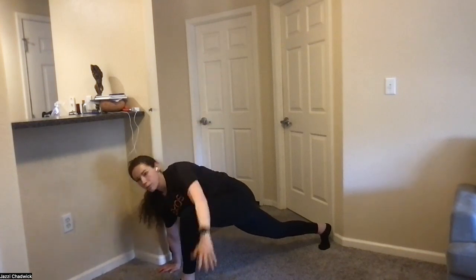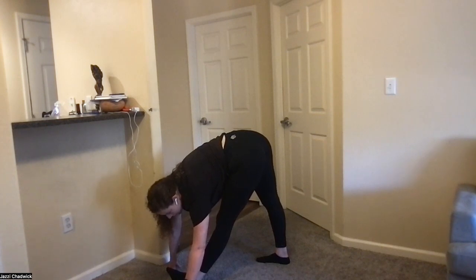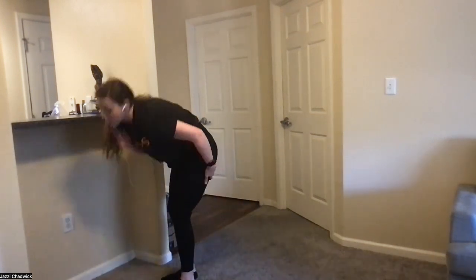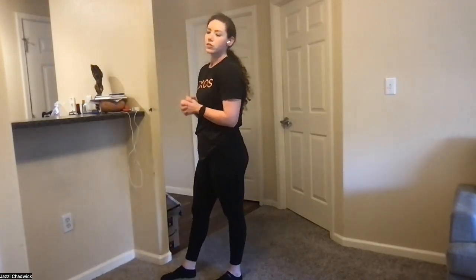And we're going to go ahead and exhale, plant our head outside of our front foot, bring our back foot a little bit closer, push our hips up into our hamstring stretch. Nice big deep belly breath. And we're going to exhale, bring our feet together, push the ground away, and stand on up. All right, we're going to go ahead and do the same thing on the other side when we're ready.